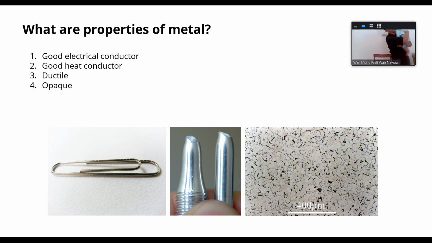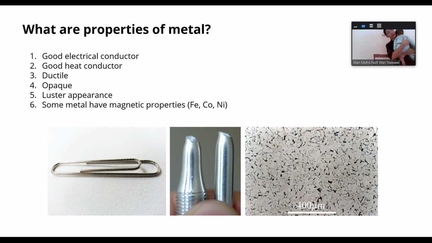The reason for this is the metallic bonding inside the metal itself. In metallic bonding, the electrons are free. So when light shines on the metal, these free electrons will absorb the light, and sometimes reflect it back. That's why metal is opaque. The light cannot go through because the electrons moving around in the metal absorb the light itself. Sometimes when you polish the metal, the light that is absorbed will be reflected back. Some light will be reflected back, so if you polish the metal, you will get this shiny or lustrous appearance. So these are properties of the metal.